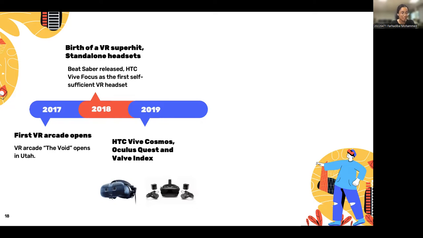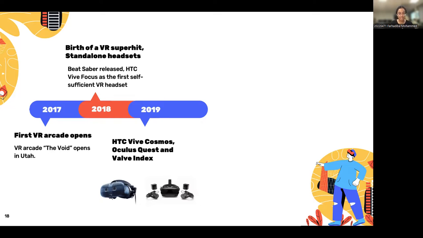Just to shortly talk about some technical capabilities of this hardware, HTC Vive Cosmos at that time was considered to have the sharpest display to date and minimal screen door effect. At the same time, virtual reality was becoming more mobile. The integrated cameras take care of the spatial orientation, and there is no need for external tracking anymore in these head-mounted displays. The resolution at this time was 1440 by 1700 pixels with 2 LCD displays and RGB subpixel matrix. Okay, I will not name all the technical details, but it was getting more advanced.